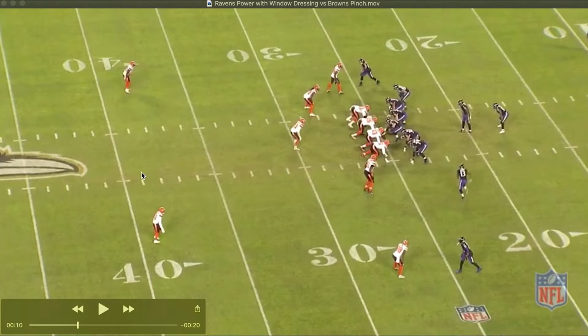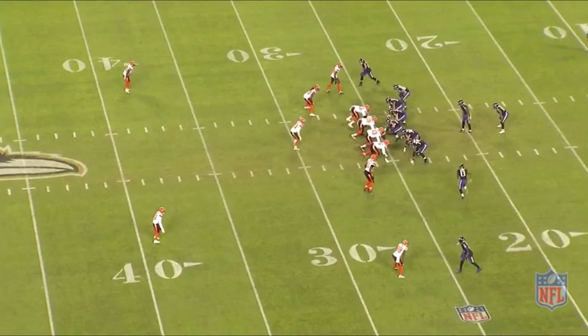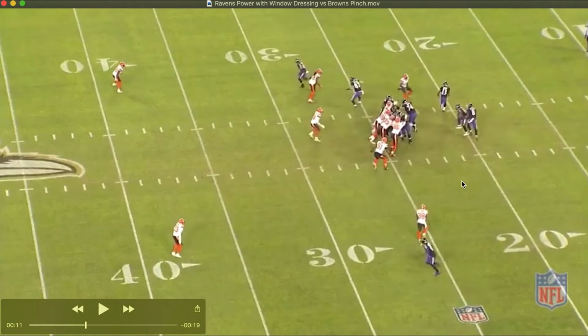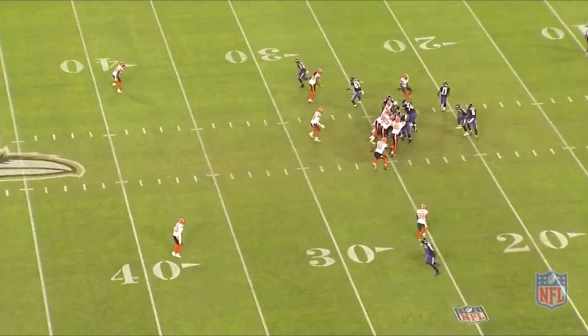All right, so here's another version of that play where the Ravens run it again from a non-traditional personnel grouping. This time they send the slot wide receiver in jet motion, but to the front side of this play. Last time they sent the motion to the backside. This time it's the front side. So that's something the Ravens did pretty well in this game, is motioning those receivers opposite directions so you can't tell before the play, oh, if I see that jet motion coming to me, then we're going to get power going the other way or something like that.